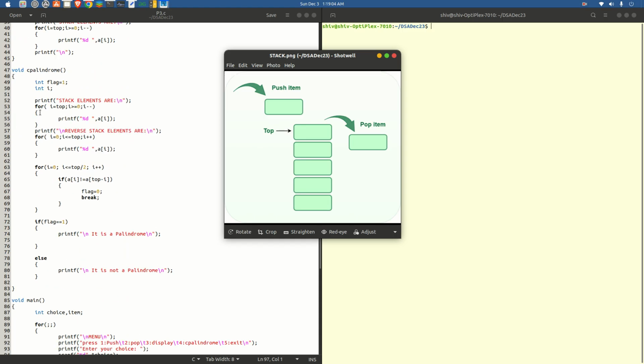Okay. The next function in the program is palindrome. The word palindrome is just to indicate we are checking whether the number is a palindrome or not. This again is not returning anything. The return type of this function is void. We are creating two temporary variables called flag and i. Moving ahead, in all your programming language laboratories and for various other applications, flag is a very commonly used variable.